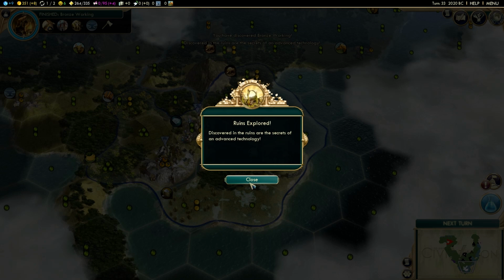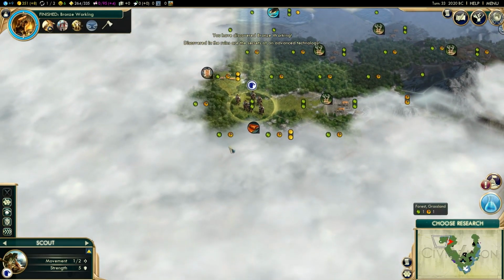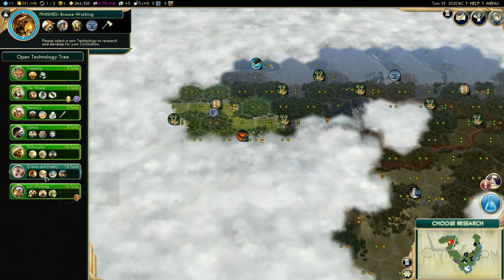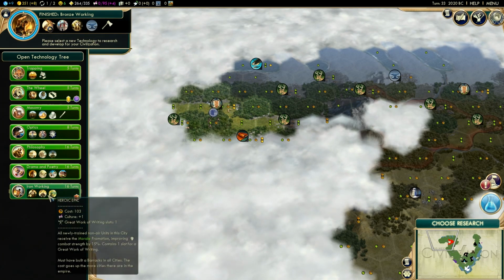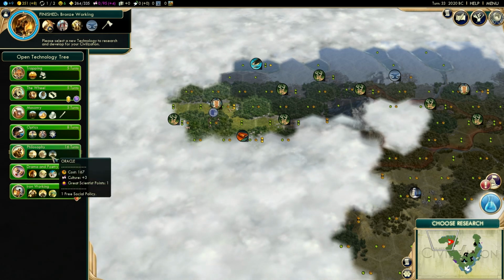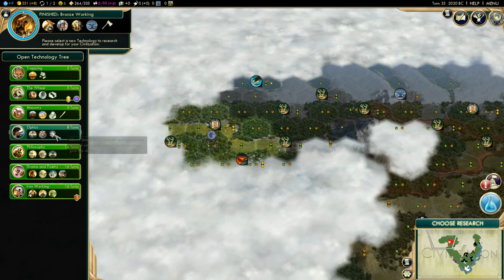Thank you. Oh, got bronze working. Yeah! Awesome. That basically found us bronze working very, very quickly. That was not a bad situation. Right, we could do iron working next, which basically opens the landscape for iron, which is cool. Or we could do quarries, which is like pyramids and stuff.